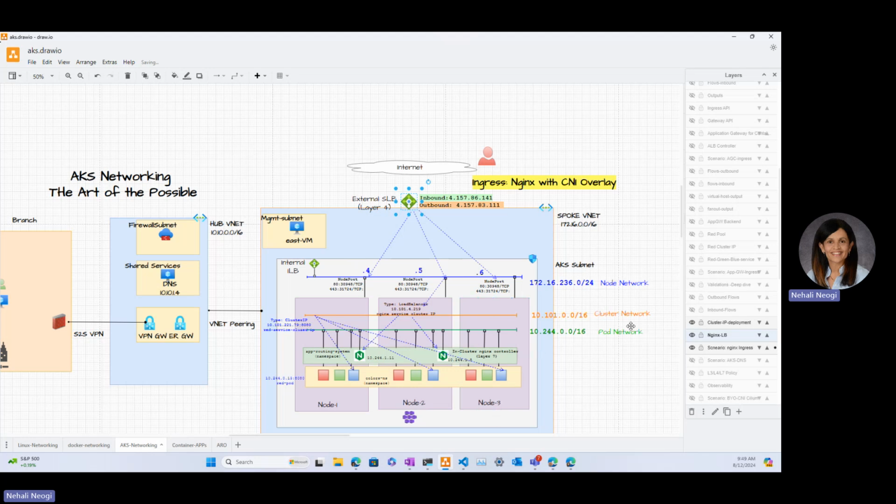When we run the validations, we will run them from the perspective of this VM. So let's light up this layer. From this VM, we will connect to the node port. So that's the first set of validations.